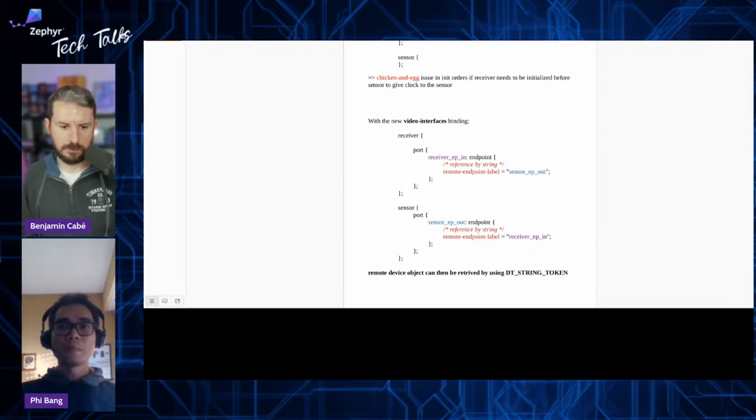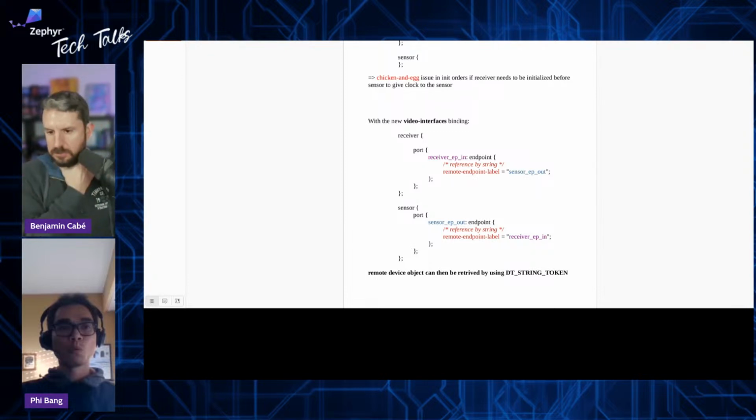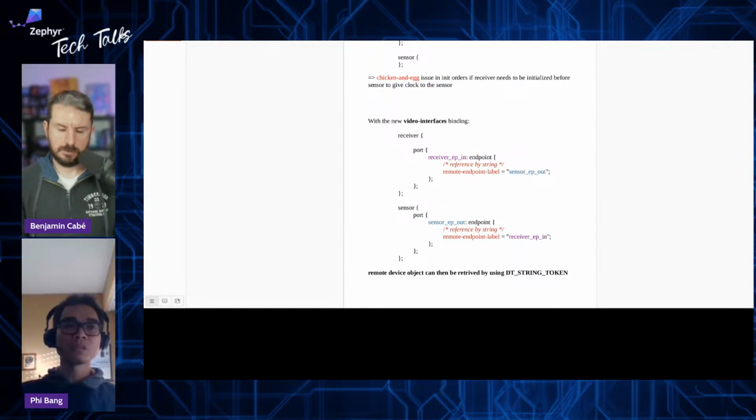Because for now, with the video API currently, the drivers do most of the work, and there is some common work that we can offload to the video framework, and I think this is an important point to add to the video APIs.